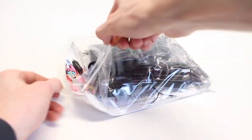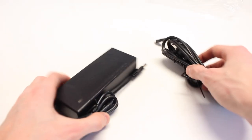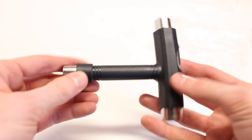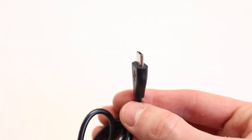Aside from the remote controller there are a couple other things you're going to get: the charger, a T-tool which comes standard, and an instruction manual for the Hiboy. The charger has a 2.1 millimeter DC jack charging port — just plug the two pieces together, the outlet side goes into the wall, and the charging port goes into the board. There's also a micro USB cable for the remote controller.